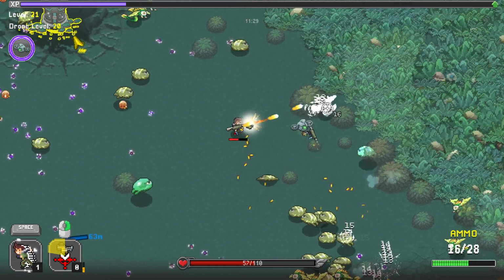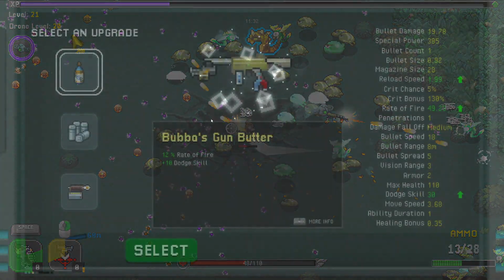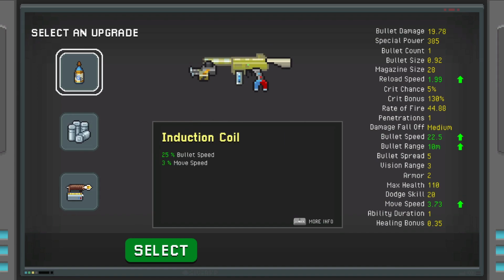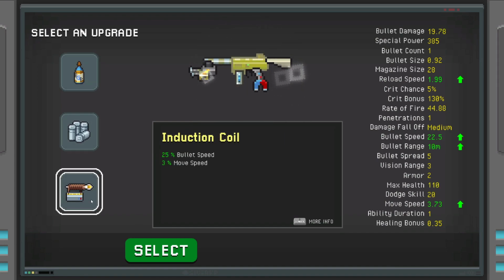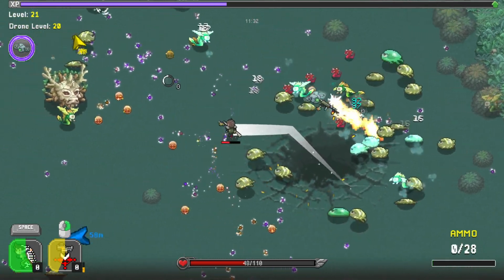They're hedging me in on the side there because I can't head through that. Oh, upgrade, nice. What do I have? Gun butter. At this point, yeah, I kind of need bullet spread. Oh, that's gonna spread my... Oh, that's pretty good. Okay, my spread's gonna spread out a little more.